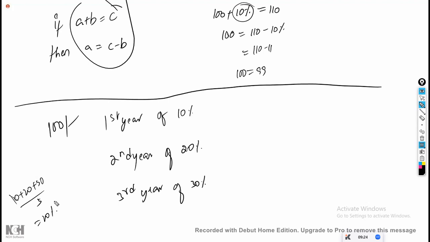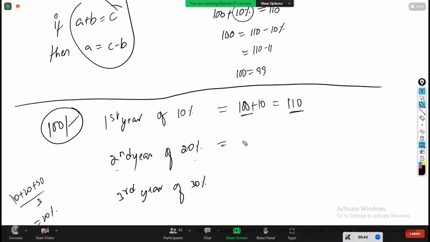Why? Because in the first year you basically have 100 rupees with you. In the first year you got a profit of 10%, which means 10 rupees is the profit. Now 100 rupees with you plus 10 rupees, total amount is 110. Now in the second year you got a profit of 20%, not on the original amount, but on this one. 110 is already with you, and for that you are adding 22 rupees.